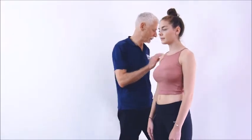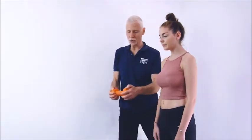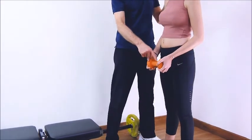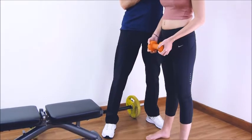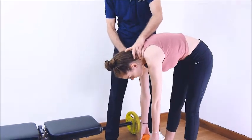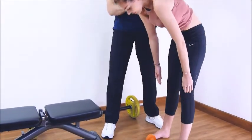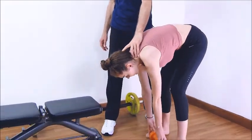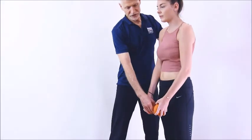All right, and then what we can do is progress that still further. So I want you to hold on to that dumbbell on the sides. I'm going to take the bench slightly forwards, and all I want you to do is to curl right down, and you're going to put that dumbbell on the floor between your toes. So just curl down, bend, all the way down, let it flop, and then come up again, and then bend down, pick the dumbbell up, bend the spine, and come back up again. So this is our Jefferson curl, and what it's doing is to try to encourage free bend of the spine and to use some of the power that we've got with our deadlift.